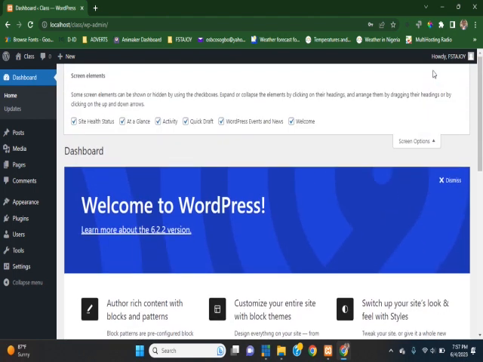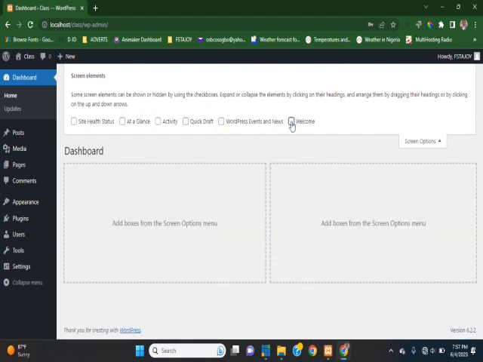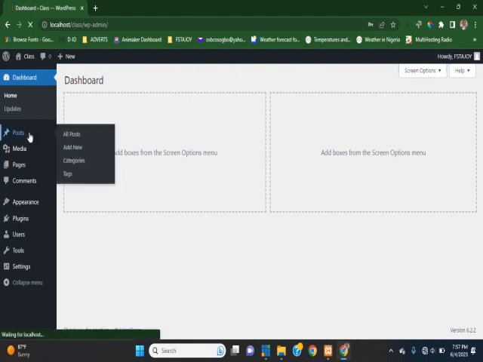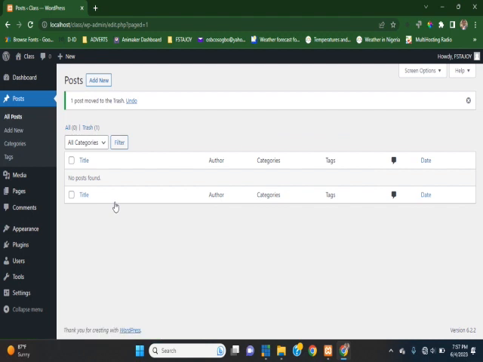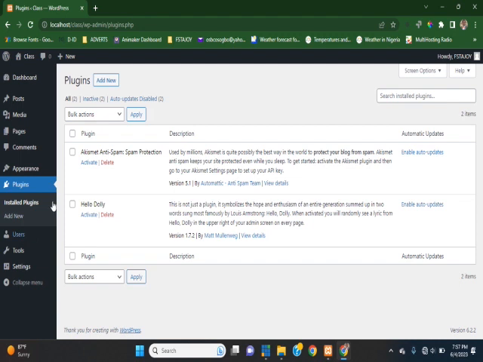So to clean up, click on this, remove all this, so you can have our dashboard clean of all these jargons. Then we go to posts. You click this, back, move to trash. I want to trash that. And as a matter of fact, I want to clean my plugins too. I don't need them for now. I will install anyone that I need.